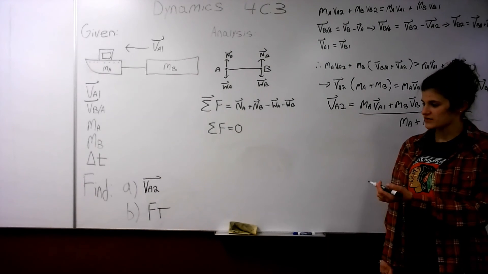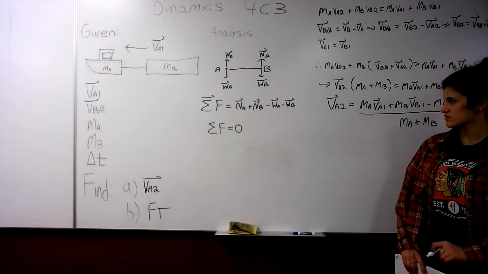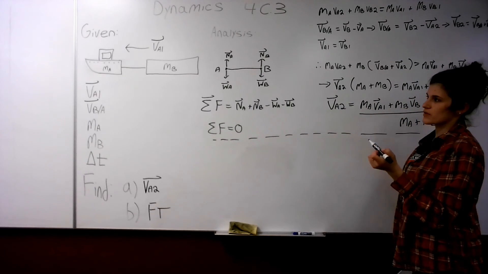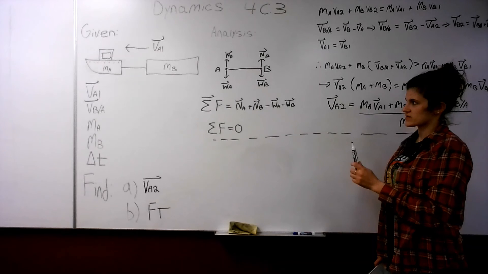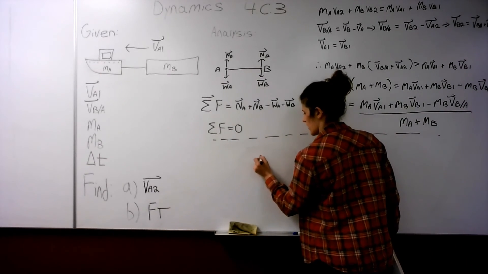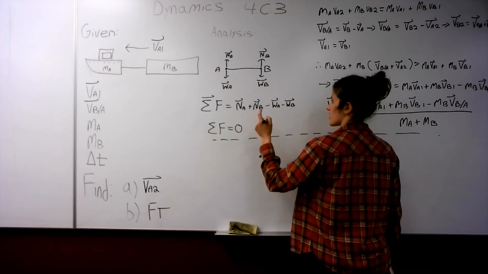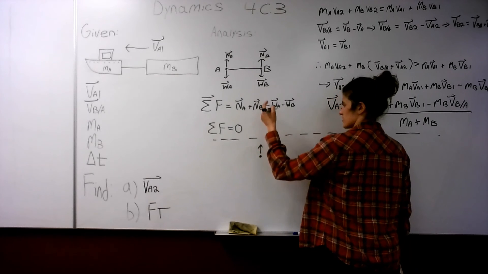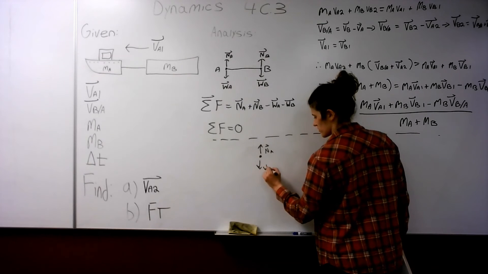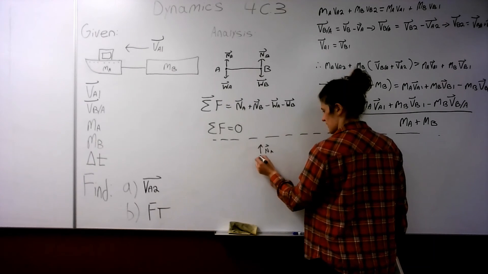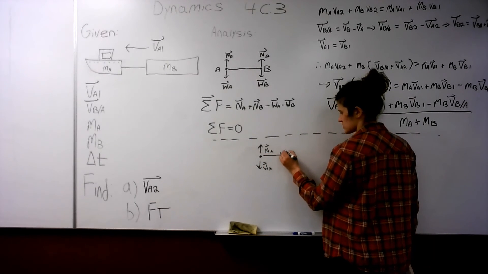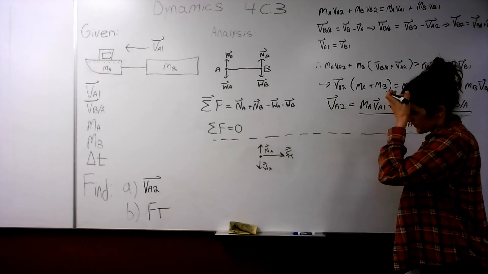So we've got our first find VA2, and now we'll be looking at the tension force in the pulley, or in the cable, I'm sorry. So now we will only look at one of the masses to find the internal force that is the tension force. So I will choose to look at mass A, the tug, and as stated up here, we've got the normal force on that, the weight force, NA and WA respectively. And then we will have the tension force, I'll call Ft, as we did earlier.